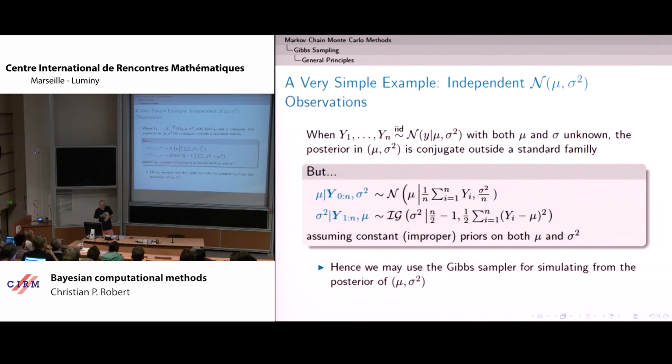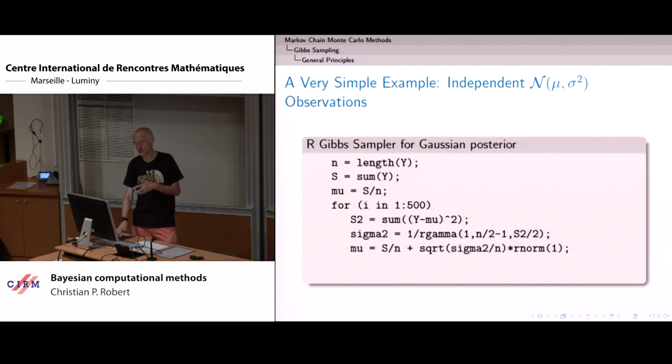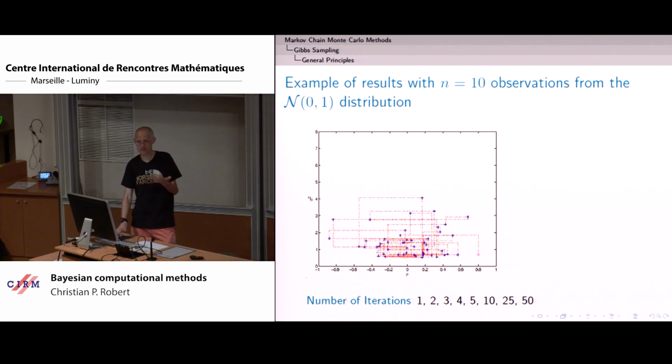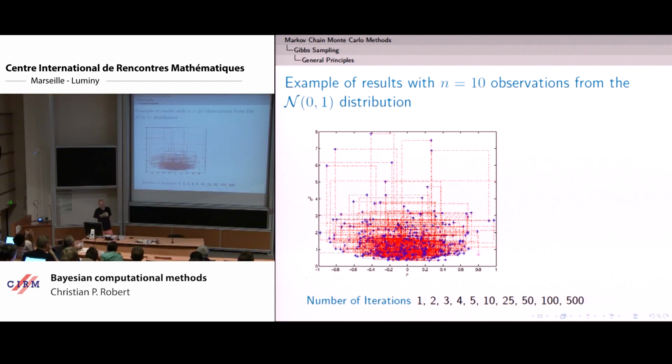It works as simply as when you try to find the maximum of a function. You look at the maximum in one direction, you reach this point, then you change direction, you go to another maximum, and you keep doing that until you cannot move higher. And so you have found the local maximum of your target. When you do simulation, it's about the same. You keep simulating in each direction, which makes a very spatial pattern of the moves. But if you look at every p-th move, then it goes from one place to another in the parameter space, and you do end up with a cloud of points that is representative of the target distribution.